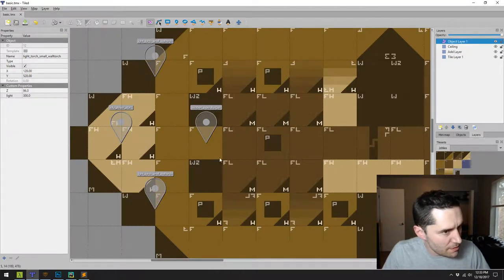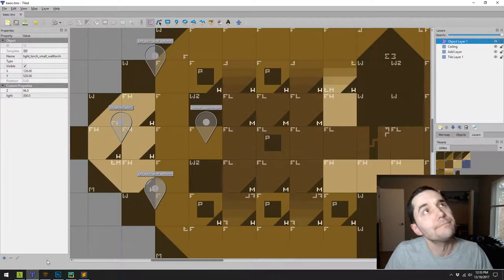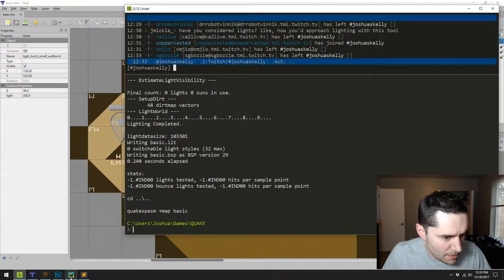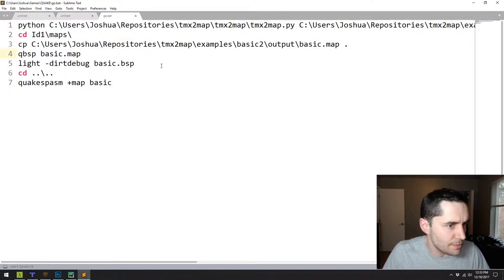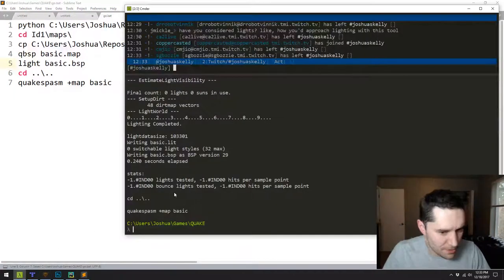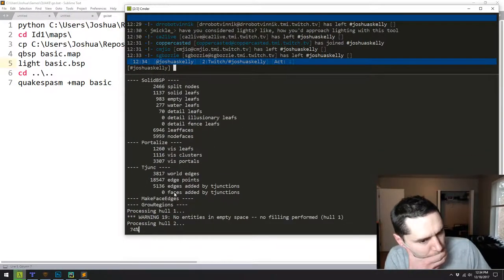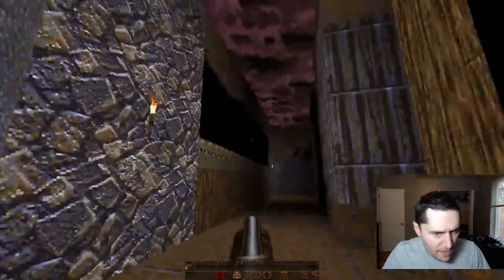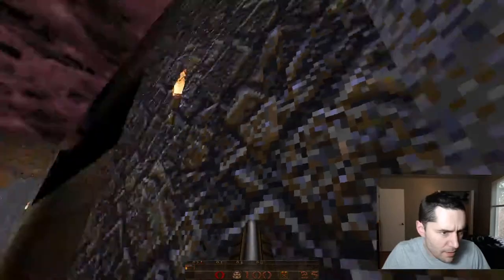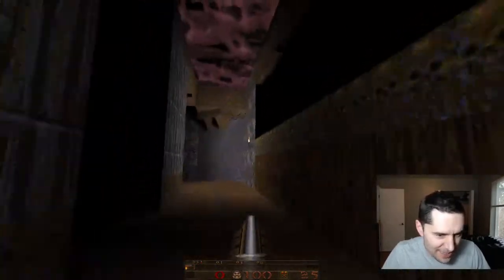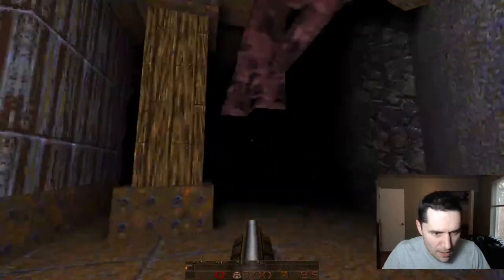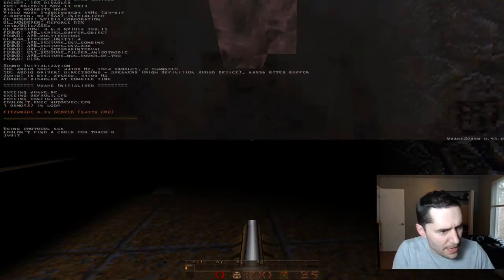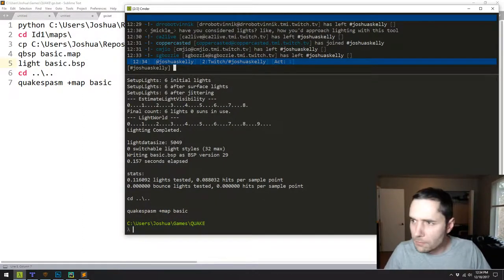Let's hit save. And we have to edit our script just a little bit. I guess let's just try doing a basic lighting. Let's just see how that looks. Go. It potentially, okay. Yeah, so we have that there. Yeah, they're embedded into the wall, so you might want to pull them out just a little bit, but they worked okay. I think there's a sunlight property I can add to world spawn. Maybe.